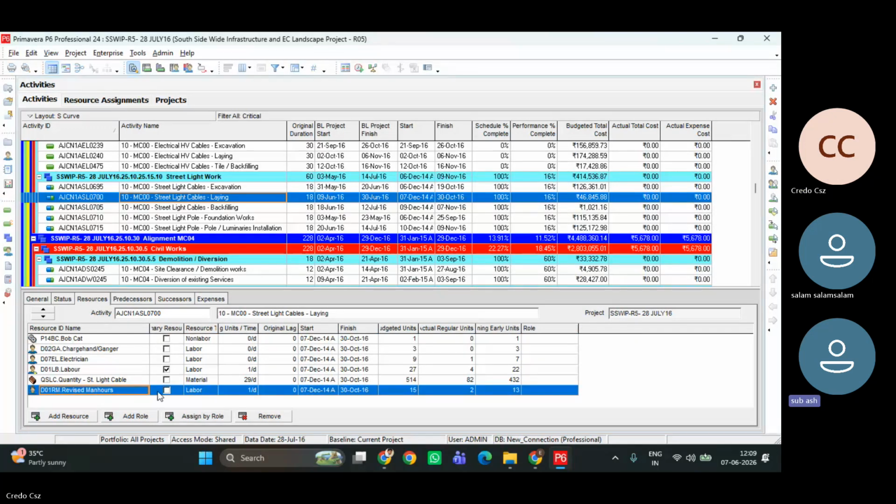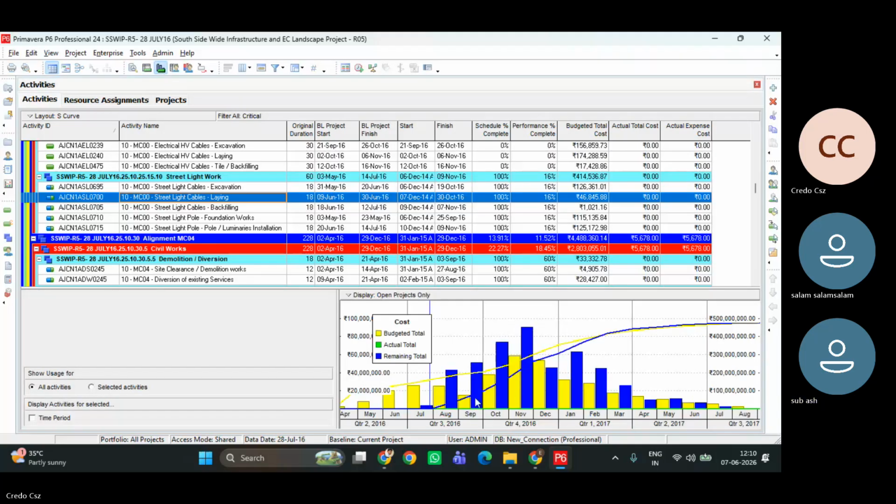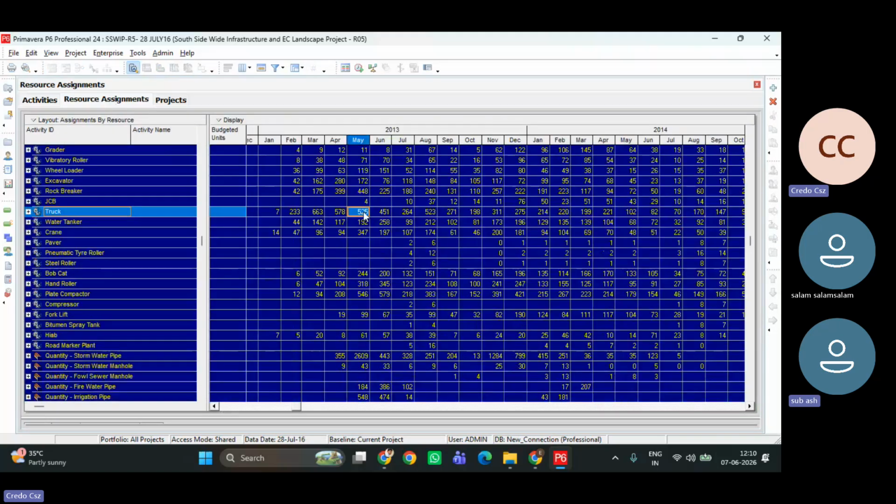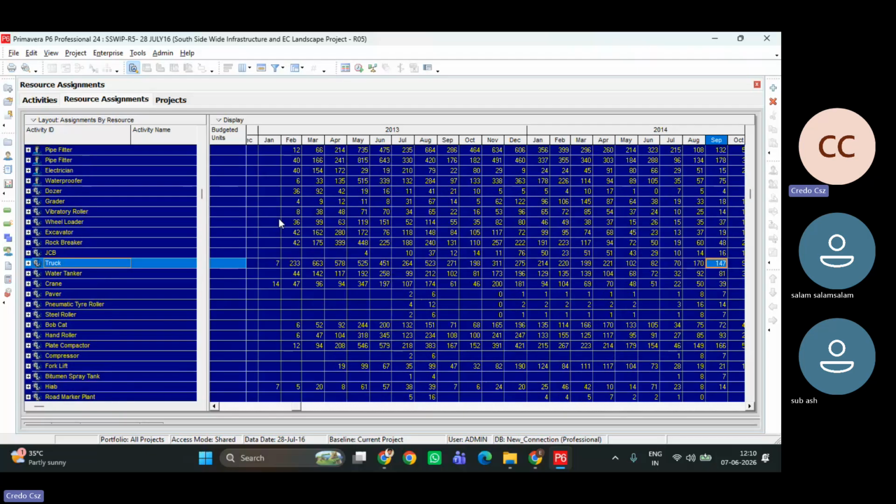To get that curve, we have to enter the value in resource, right? Which curve? I mean the resource assignment. Through that particular graph only, we can get the data and put it in Excel to get the curve, right? In the last class, you showed how to copy the data and put it in Excel to get that curve. Okay, from resource assignments you have to take it out. From resource you will not do.